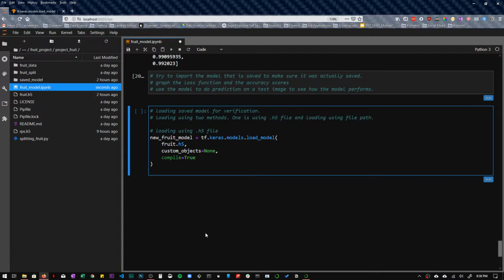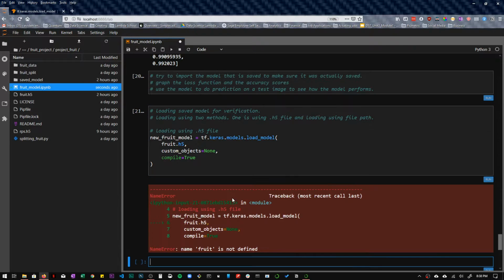If it throws an error, we'll try to fix it. That's what we do as programmers. We break things and we fix things. Name fruit is not defined.